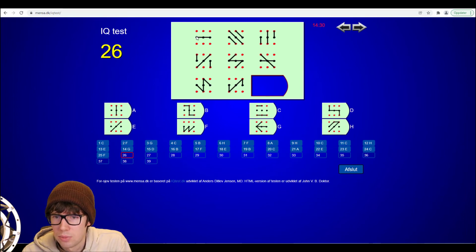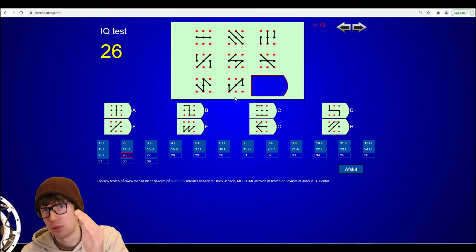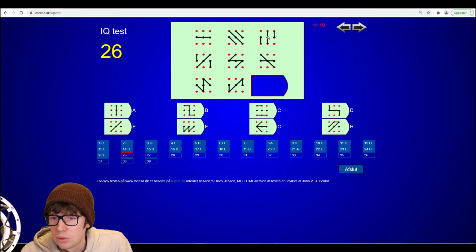And this one here is going to move clockwise also. So first it's horizontal, then it's sloped, and then it's vertical. But then it's going to loop all the way up here. You see, now it's pointing downwards, now it's pointing upwards, and then now it changed again, 45 degrees, 45 degrees, 45 degrees, 45 degrees, and then it's going to loop, 180 degrees. So these 2 are going clockwise, and this one seems to be going counterclockwise. So if we are over here, this line is going to go up there. The long one is going to be horizontal, and this one is going to loop all the way down. So that will be D.